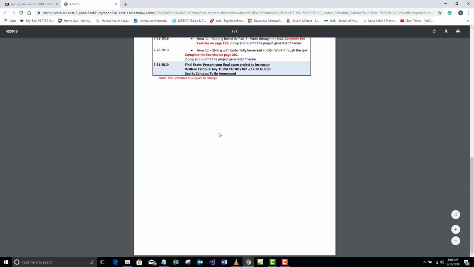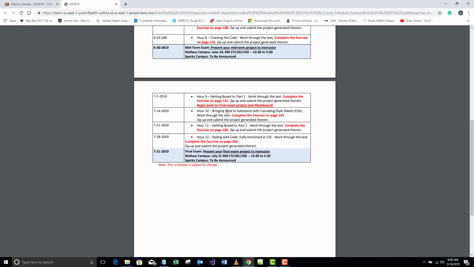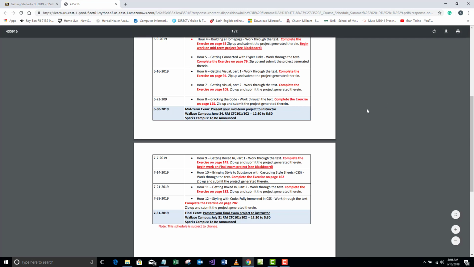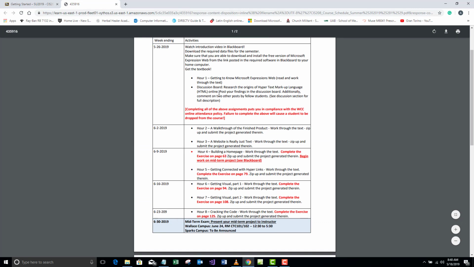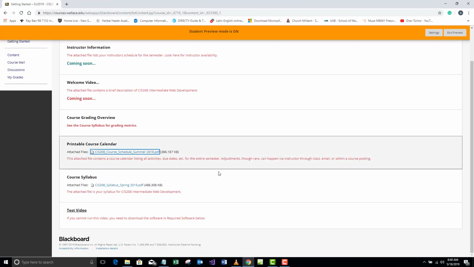And you'll do the same thing for the final exam. Now, the final exam is more comprehensive because you've gone through more stuff. You'll have a CSS sheet and some things like that. You're going to be given quite a lot of latitude as to how and what you want to do. But I have basic requirements that you have to meet. After that, you can do pretty much what you want. So it's fun. Okay, so this is the printable course schedule. We can go back to Blackboard now, and the syllabus. Let's look at that just briefly.